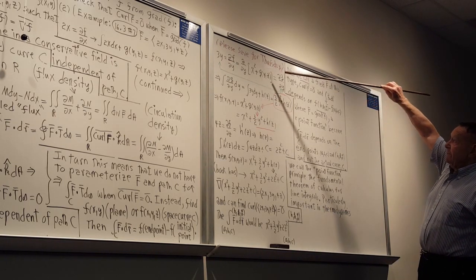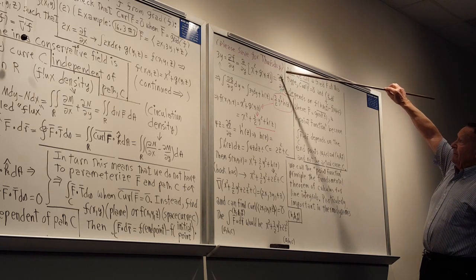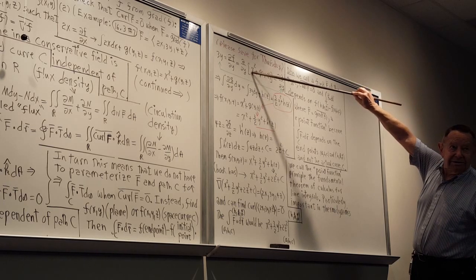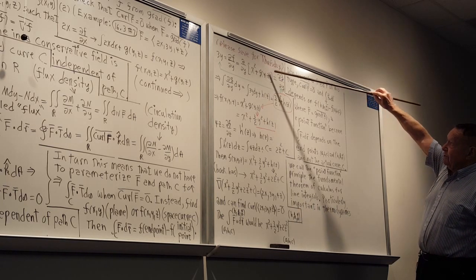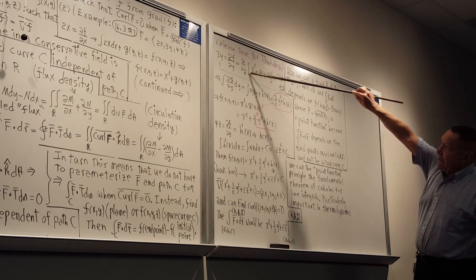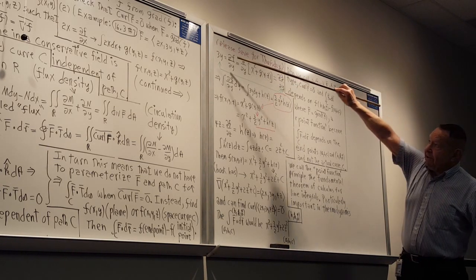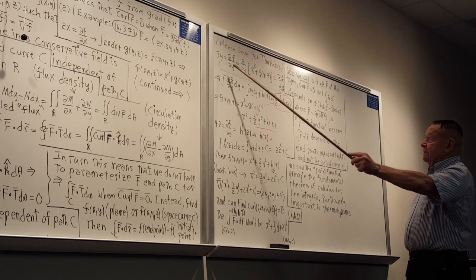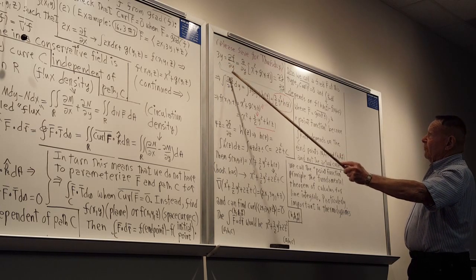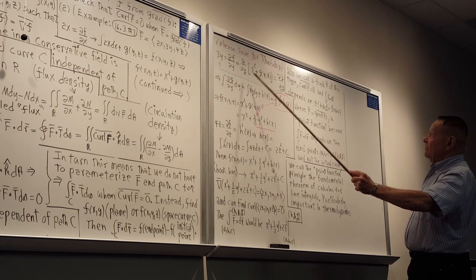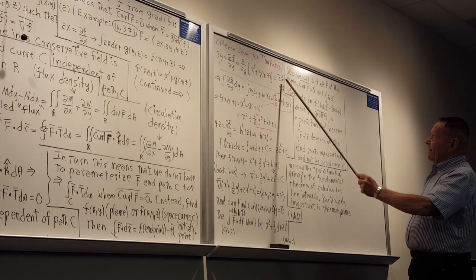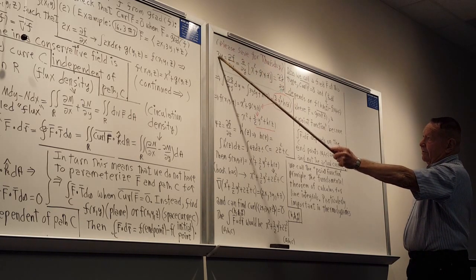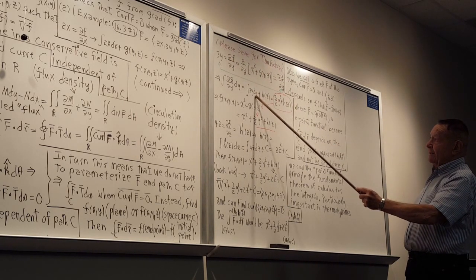So that says that if you take the partial with y of x squared, of course you get 0. So you get partial of g with respect to y out of here, and that has to match your second component, your 3y. So then what you know is that if you want to solve for g, that g, if you integrate this side, would be the integral of this, 3y dy.